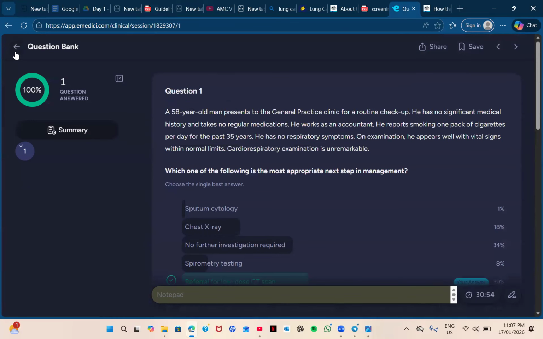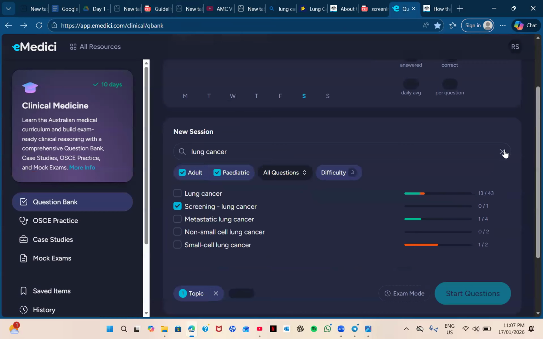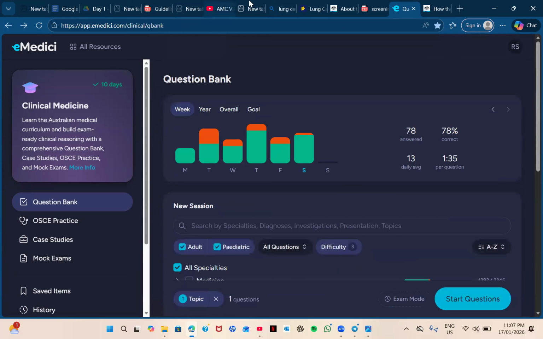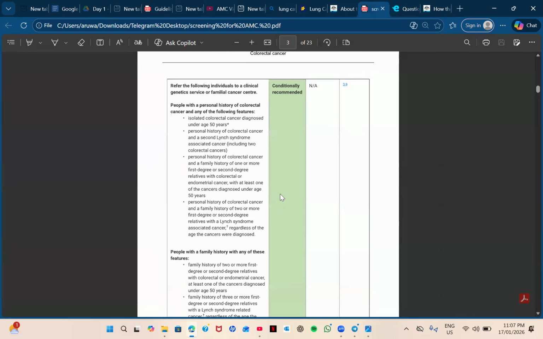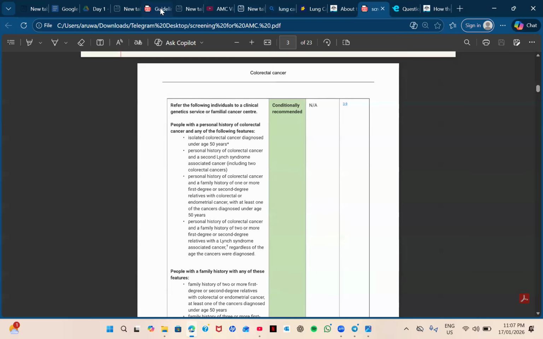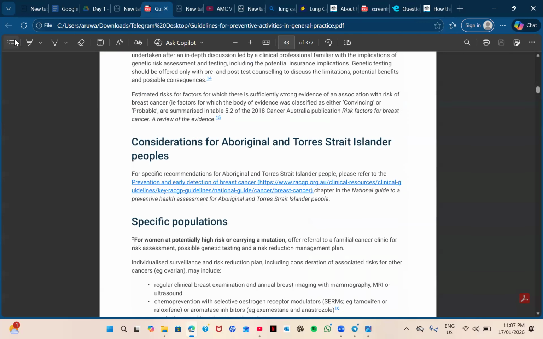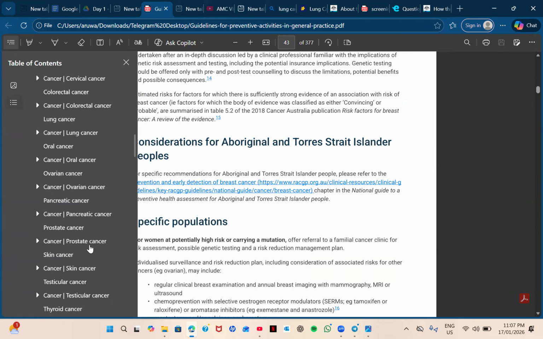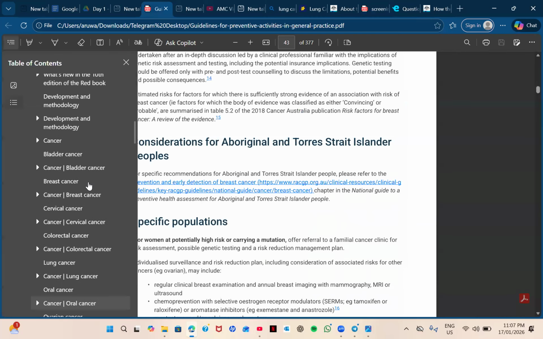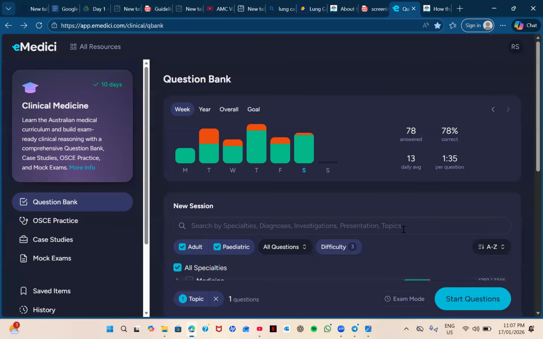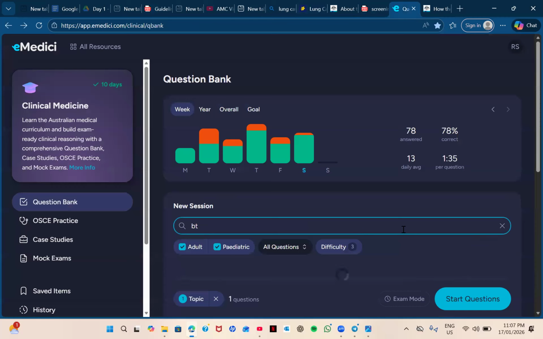And let's check about it. And the last one was which document? The same one, doctor. Yeah, the same red book guideline. No, not this one. Here, the same guideline, doctor, the red book. Okay, you can find in here the breast cancer. We have discussed from here. Okay, ma'am. Thank you.